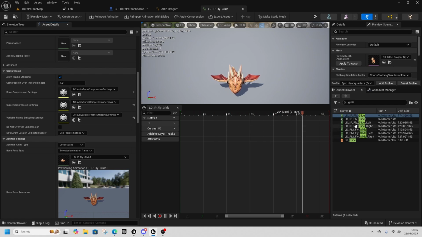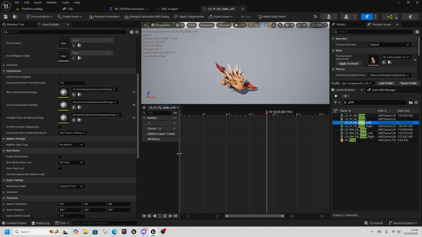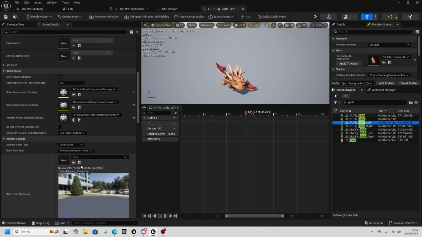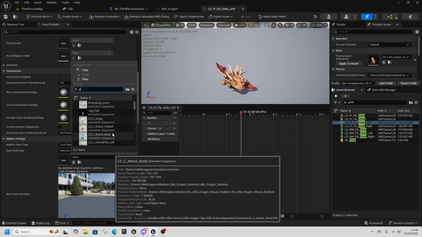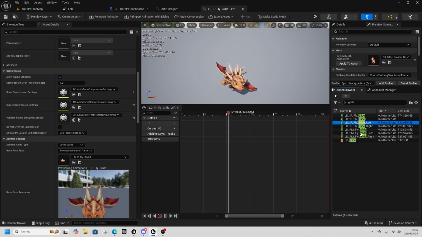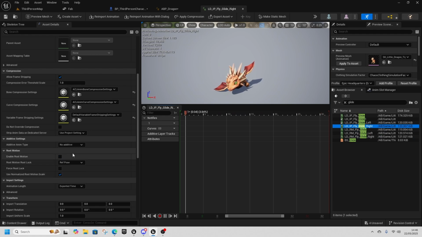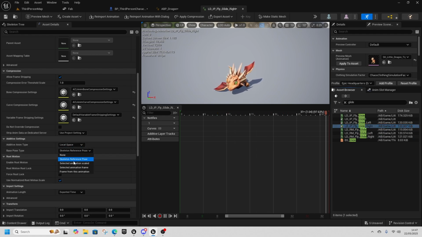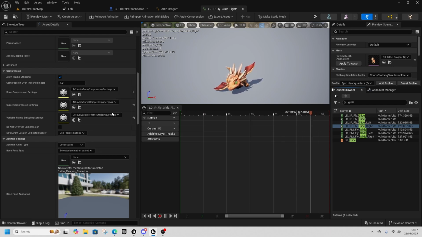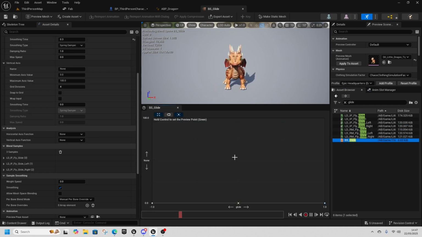And then in my left, we also need to do the same. So local space, selected animation frame, and glide 1, and then glide right, local space, selected animation frame, and glide 1. Now if we go back to our blend space glide, you can see them being all a bit weird, which is fine.